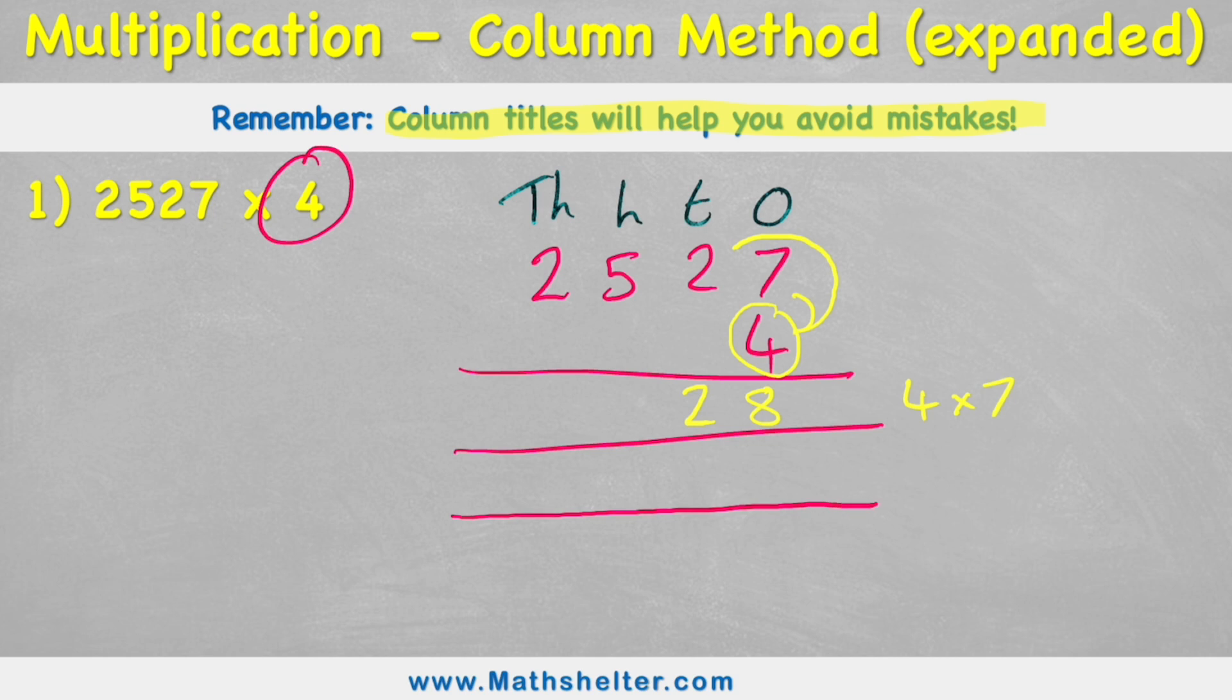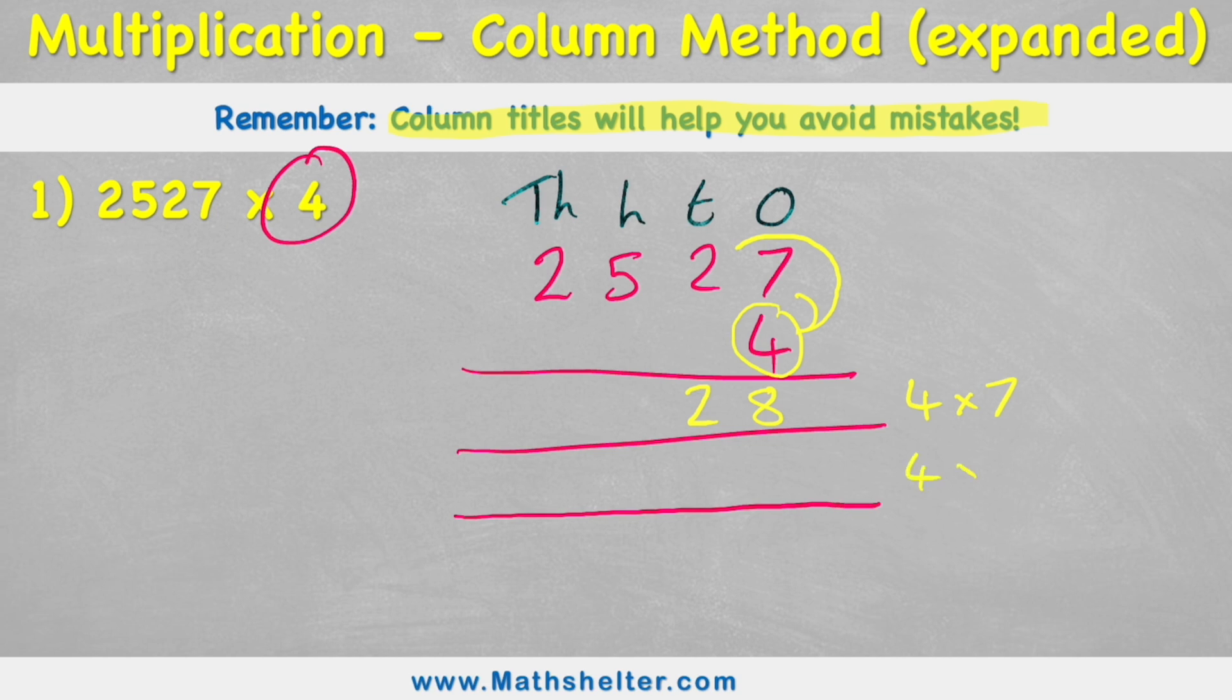So my next row, the question is 4 times 20. Now here's a little trick for you. 4 times 20 might be quite hard to understand. So what I can do is I can make this question 10 times smaller by just getting rid of my 0 for a moment and doing 4 times 2. And 4 times 2 is 8. And now I can make the answer 10 times bigger, which it needs to be, by putting back my 0. Or in other words, I can see I have one 0 here or one placeholder. So I'm going to add my placeholder to my question and then just do 4 times 2. And 4 times 2 is 8. So my answer to 4 times 20 is 80.